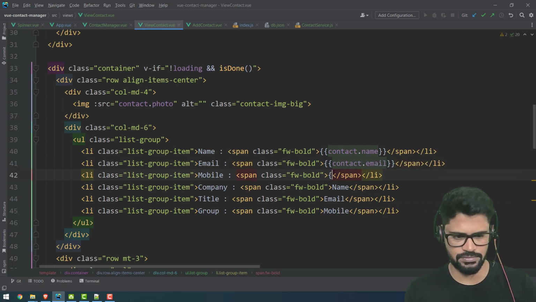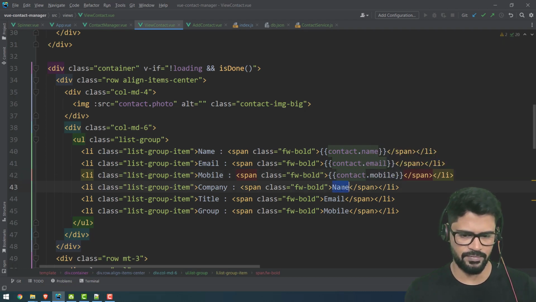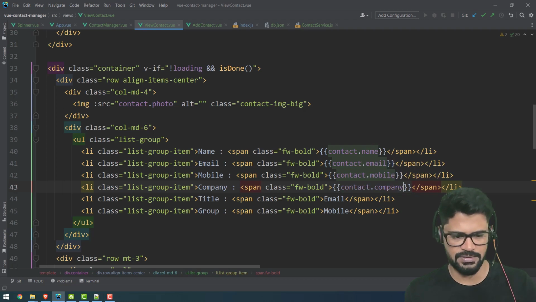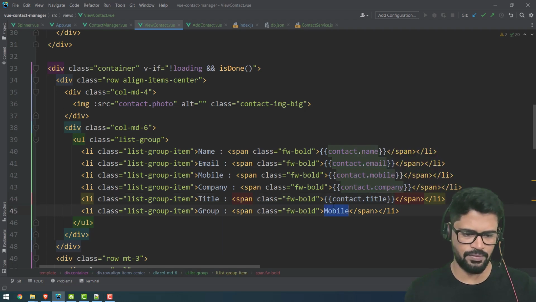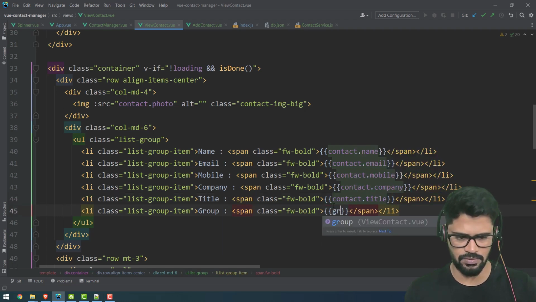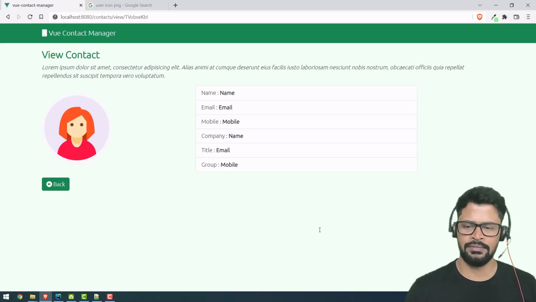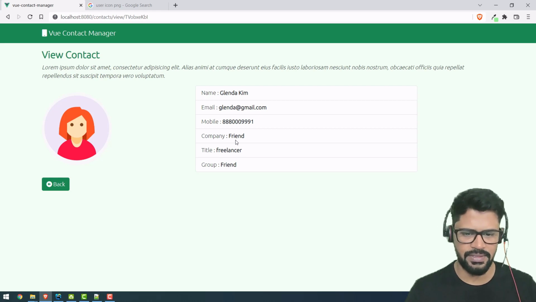And here contact.mobile, and company contact.company, title contact.title. And what about the group? It's just simple group dot name. See, data has come.